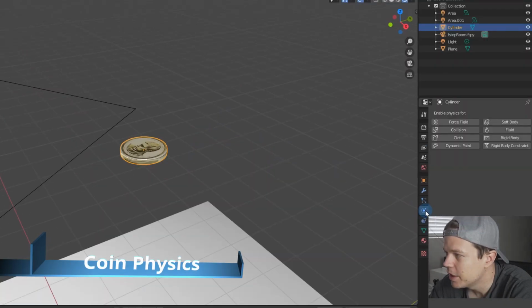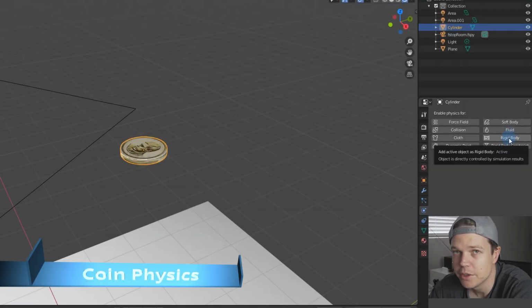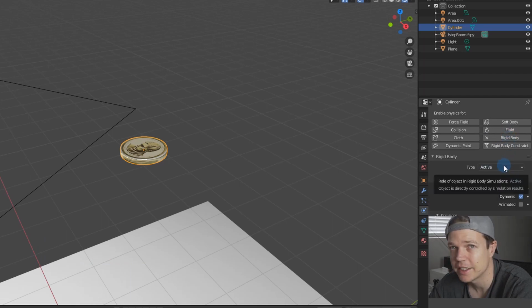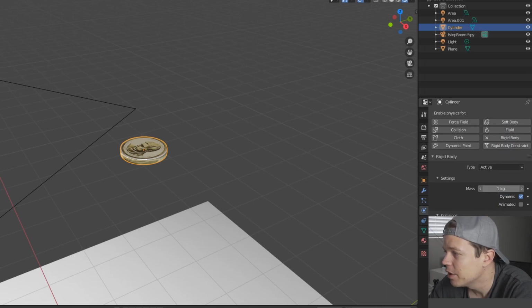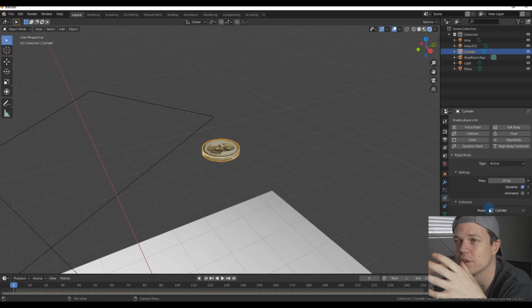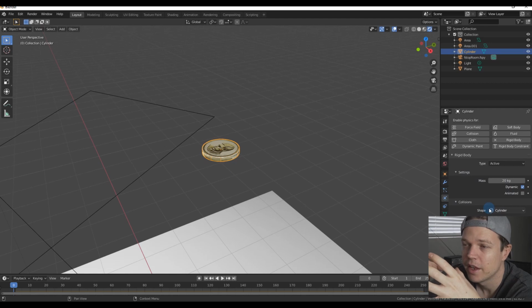Go to the physics properties tab at the bottom, and you'll see there's a rigid body. So we want to click that rigid body. We want to make sure this one's active, which means it actually does something and moves throughout your scene. And we're going to give it a weight of about 20 kilos or so. You can also just type 20 in there. And for the shape, I would suggest you leave this one as a cylinder because it is a cylinder. This is like your collision shape. It sort of wraps around your mesh, and that's used for your collisions around that coin.